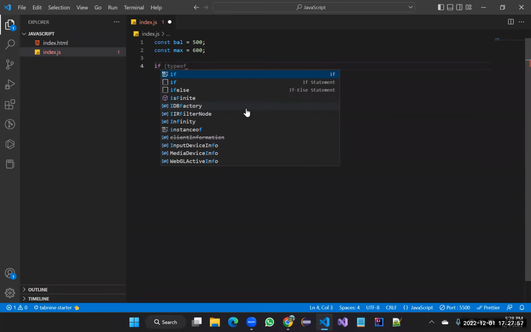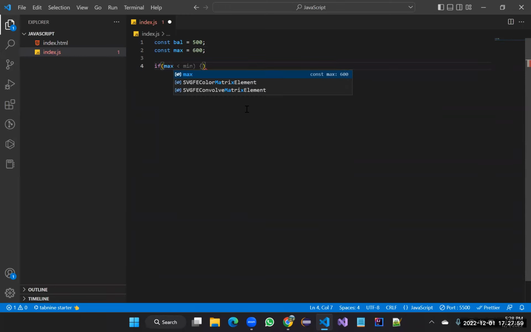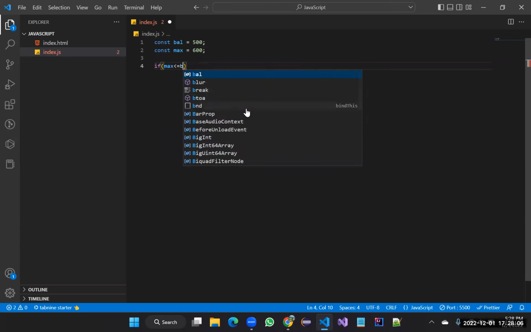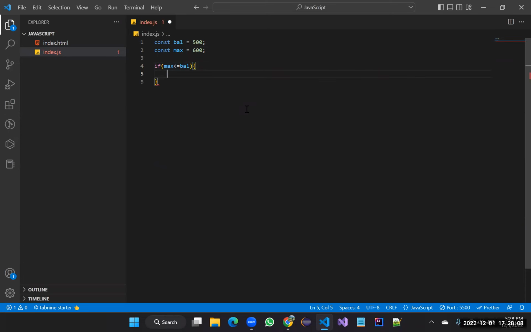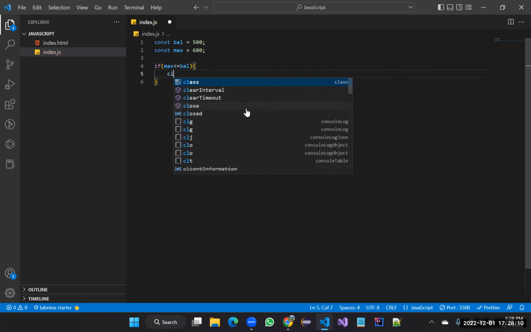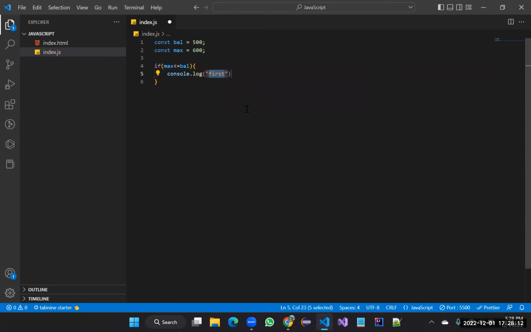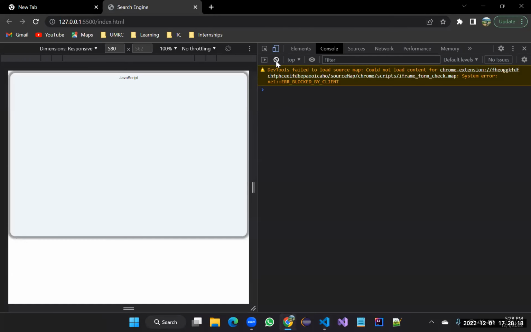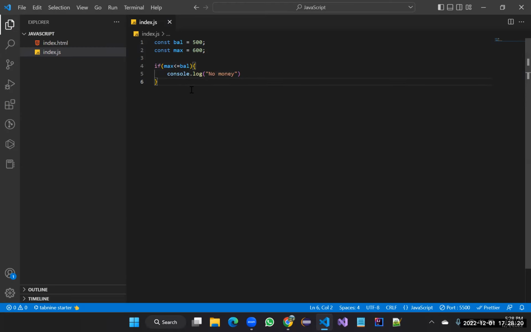To check if max is less than or equal to balance, I'll just write more money. So if max is less than or equal to balance, then we'll get the output.